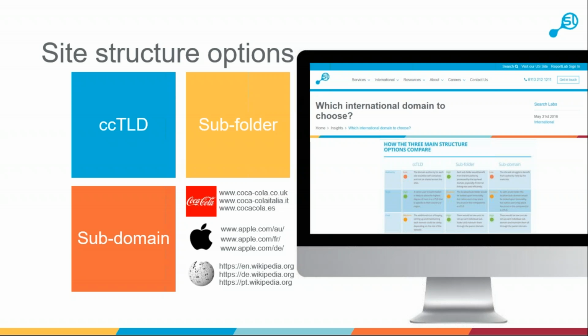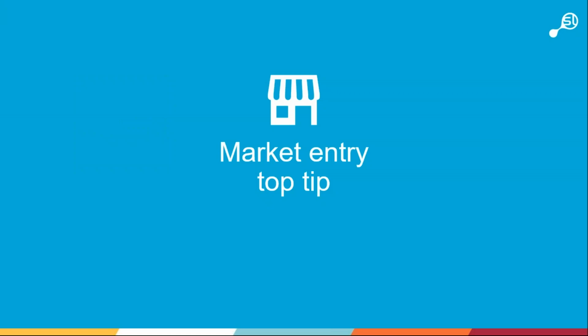Now, just to finish, a subdomain, which is something that Wikipedia are using at the minute, sits in between the other two in terms of pros and cons. It doesn't really have the full benefits of either, but similarly, it doesn't suffer from some of the restricted drawbacks that the others offer. So the decision about which domain structure to use should be made solely on resource, budget, and the original business objectives, an analysis of the industry as well, and the landscape that you wish to enter.